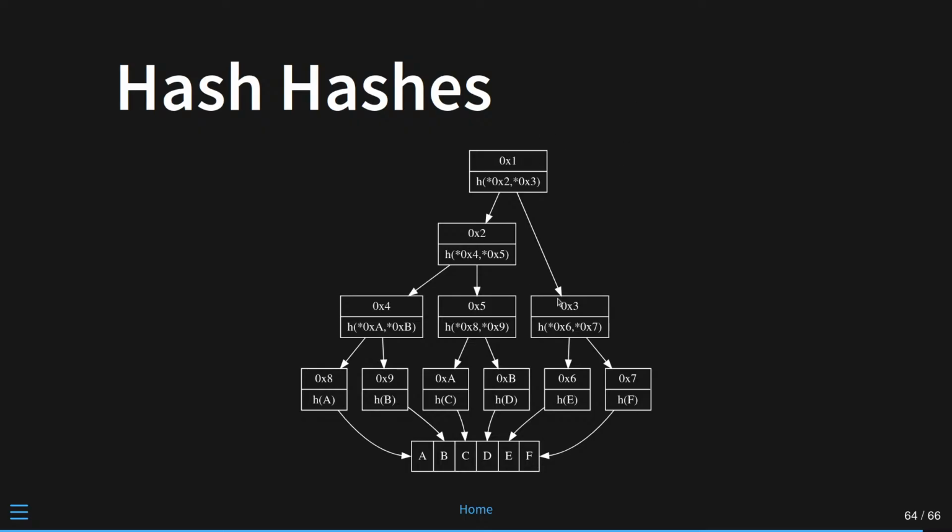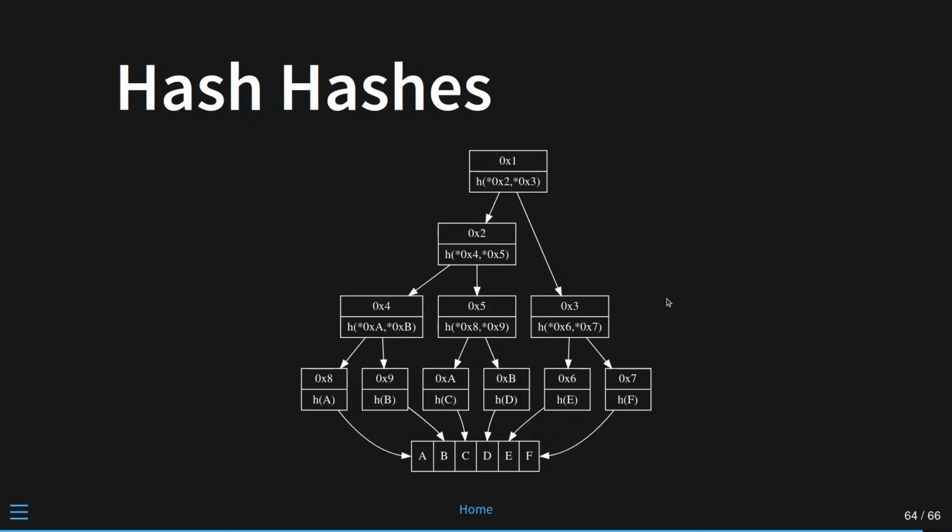1 has 2 children, 2 has 2 children, 3 has 2 children, 4 has 2 children, 5 has 2 children. Collectively, this stores all of the hashes. We unbox the children, or whatever you want to do, right? And then we hash them up to the root, which I'm still regarding as index 1, right? And why did I use hexadecimal? Because I ran out of numbers, so this is A.